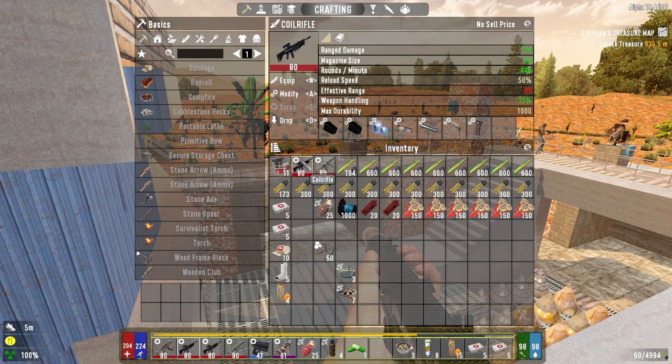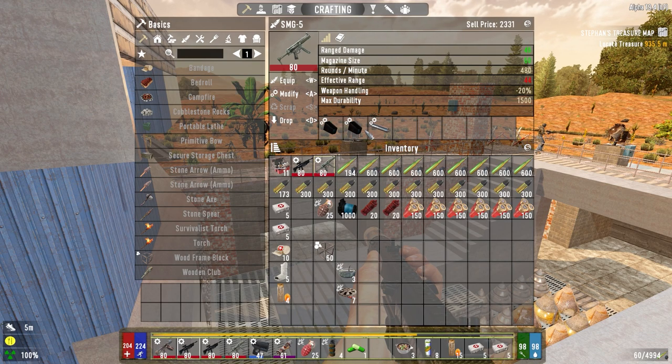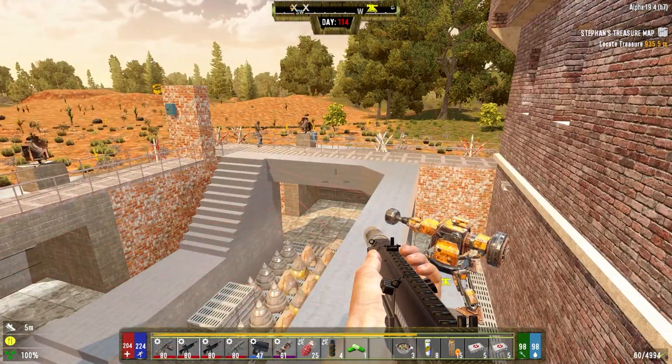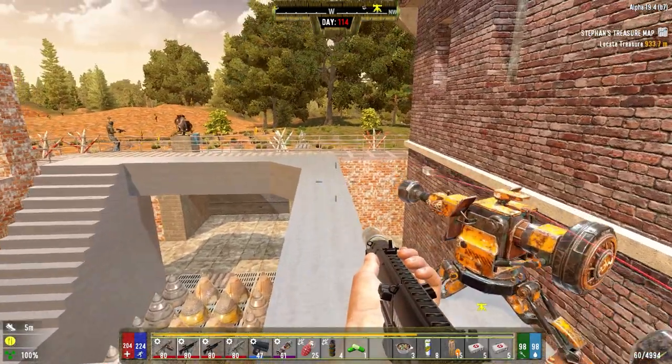I do have a backup coil rifle here. It's not fully modded out, but it's pretty close. I've got a backup SMG. It's got a handful of mods in it. But if we burn through all three coil rifles and this SMG, then I think we're going to be in trouble anyway, and it won't matter what mods we have in that thing. We'll probably be in trouble.